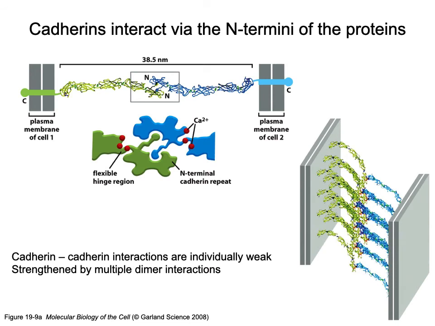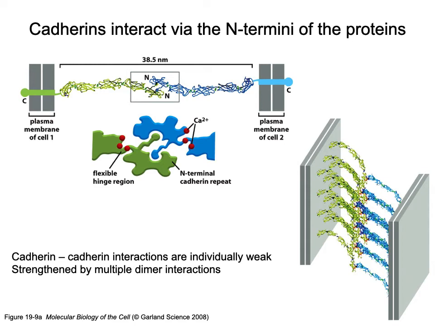So here we can see the cadherins, and we have these two cells that are coming together, and we have cadherins that are shown in green and cadherins that are shown in blue from the two different cells, so the different colors are from the different cells. And so again, these kind of Velcro together and hold together. It's kind of like if your fingers linked together, and they're coming from different cells.